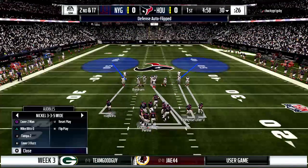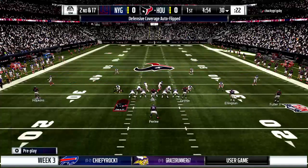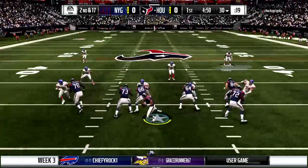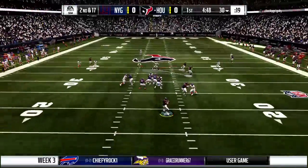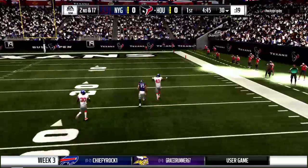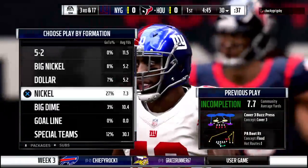Don't need it all back at once, but you figure they're going to need something here. 17 yards to go on second down. Come back, come back. Off of play action, it's Watson. He's letting this one go for Fuller. So the long attempt falls innocently to the ground, and it brings up third.